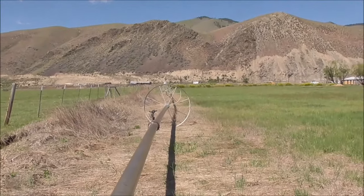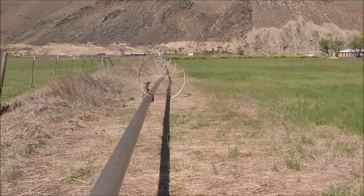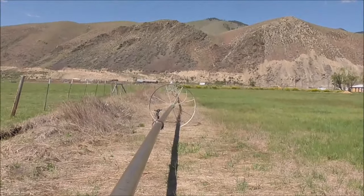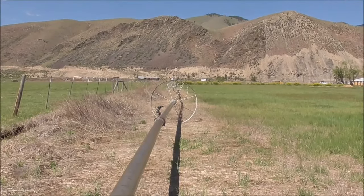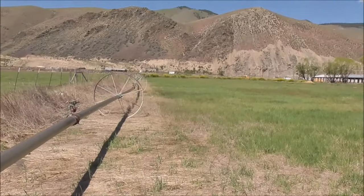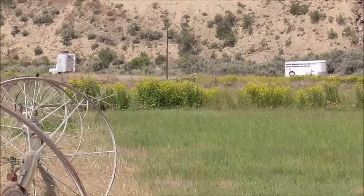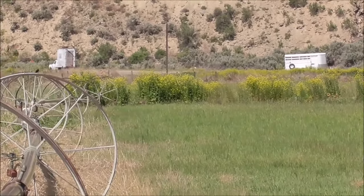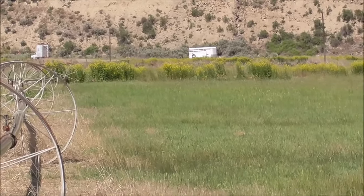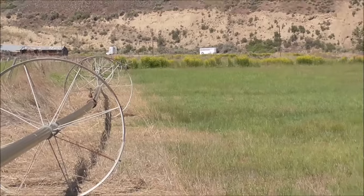When they're working, they work pretty good. The trouble is, see how that was kind of snaky a little bit? If you let that get too crooked, they'll break. So you gotta be really careful with that. All that tall mustard weeds along that ditch over there, that's going to put pressure against the pipe and cause me problems, most likely. It's not tall enough yet, but you gotta really watch for that kind of thing.